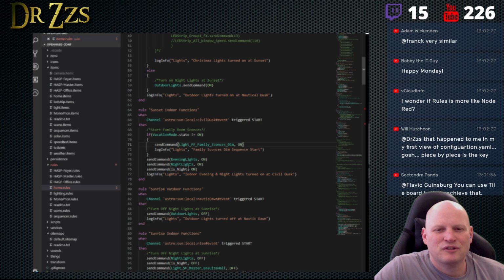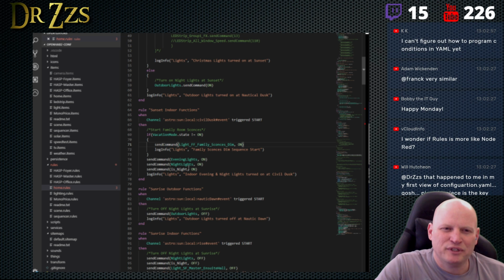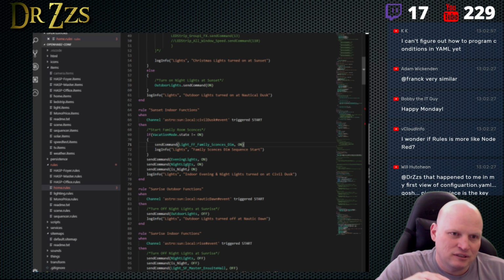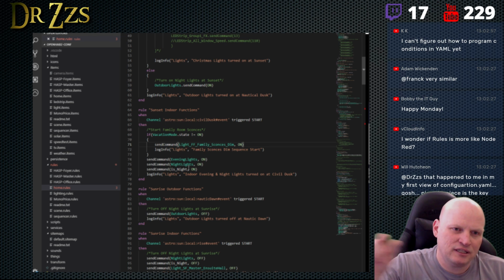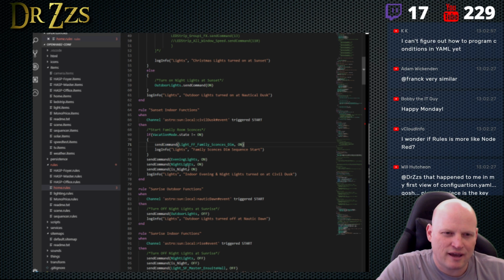There are definitely things in the rules DSL that are painful, like types and type conversion. But something that gives me fits sometimes in YAML is templates, and trying to figure out the right way to bring in information from someplace else. How does openHAB handle that? Say you want it to announce the temperature: you tell it to announce, and say which speaker is going to say it, and then somehow you have to bring in that temperature data. How do you do that?